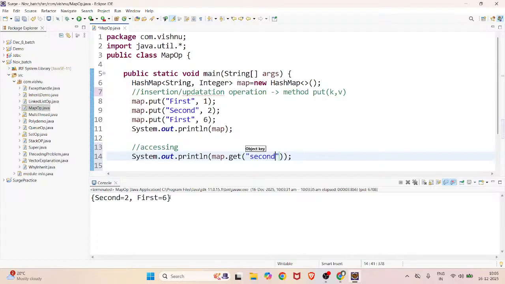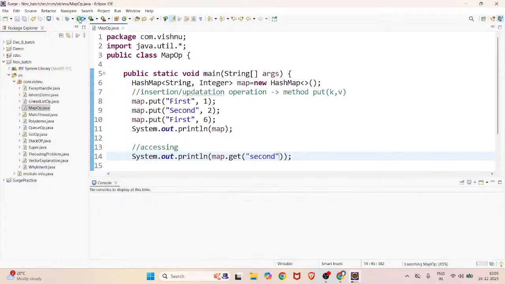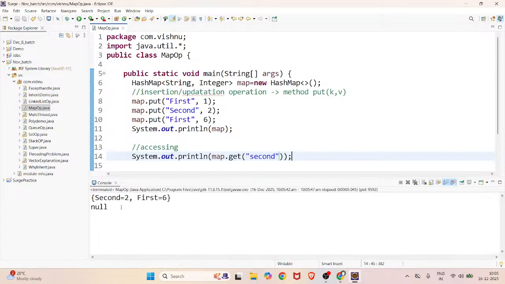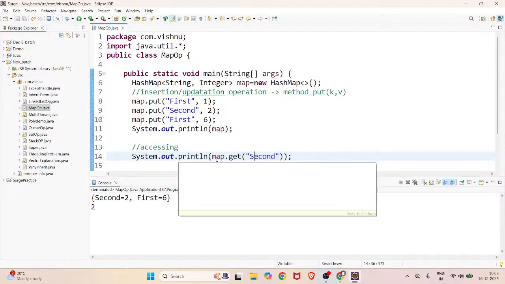Then what will be my output? I am using a small l, right? So the value is 2. That means for insertion or updation you go with put, and for accessing any value you go with the get method.